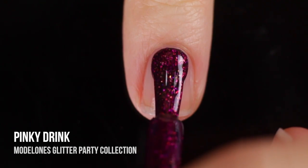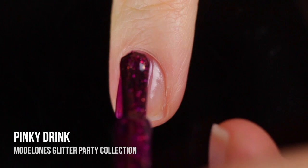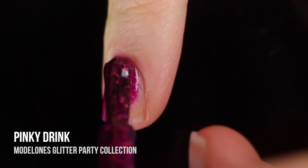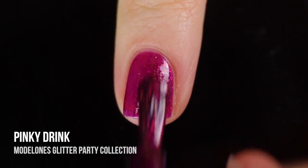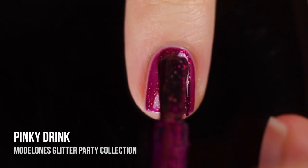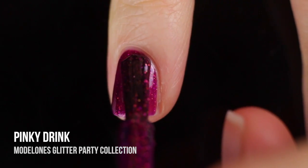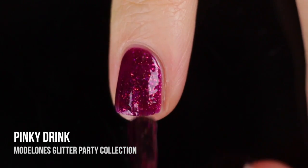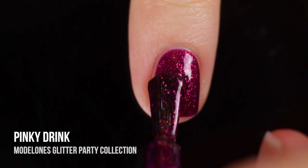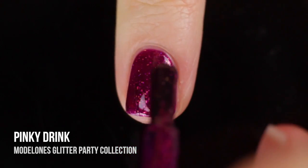Next up we have Pinky Drink, which is a gorgeous fuchsia jelly glitter. On the first coat it was super sheer and it did show my visible nail line, of course, but once I threw on that second coat you could really see all of the gorgeous glitter showing through, and you could see how nice and dark the color was. I feel like this color could definitely be worn any time of year. I think it's super stunning. Pretty much this whole collection could be worn any time of year, but I totally love this one.